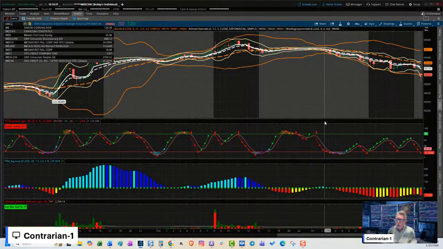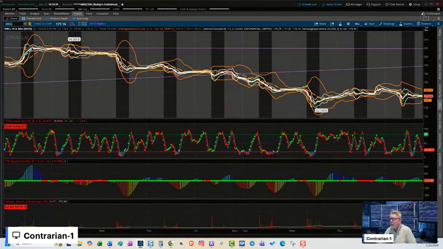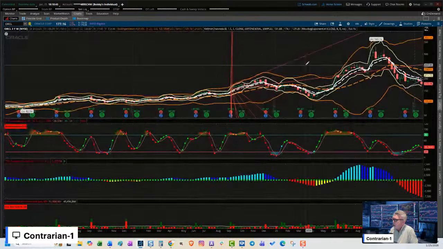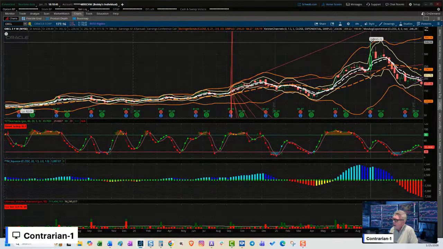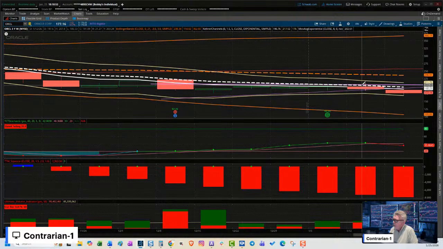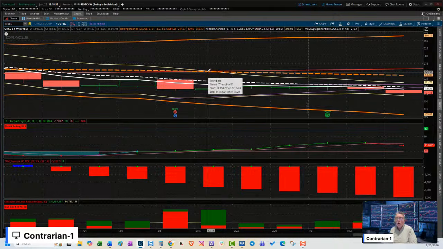Just take a look at Oracle stock, which has just been pounded because of all the debt. Look at this. This is when the government got involved with Oracle. And ever since then, it's been in crash mode. We formed a bear flag setup. We broke that bear flag setup last week. Oracle remains a short. I wouldn't do it into earnings, but it looks like a short.